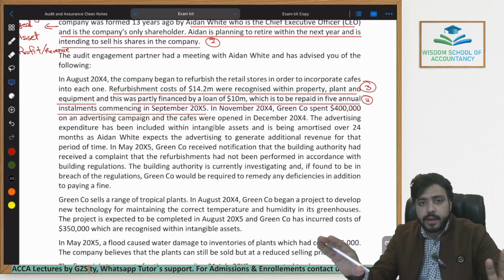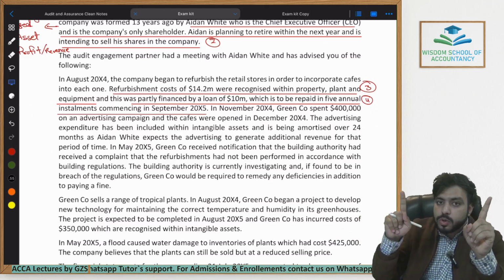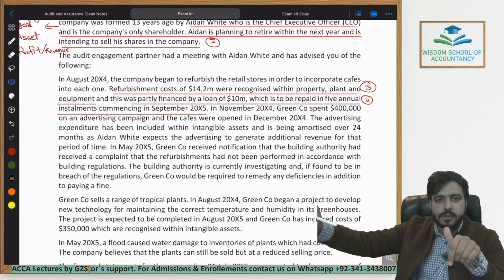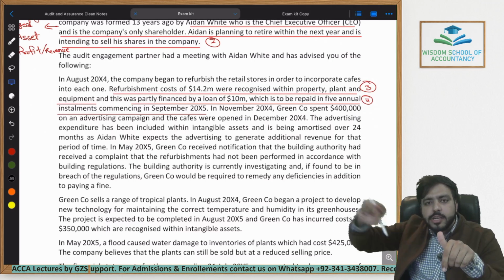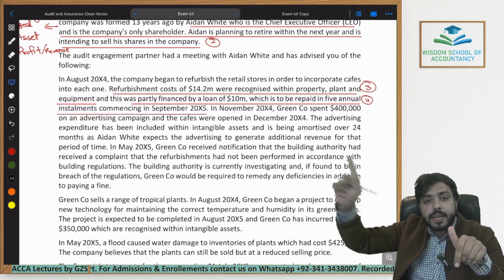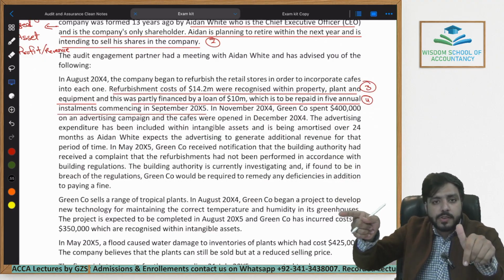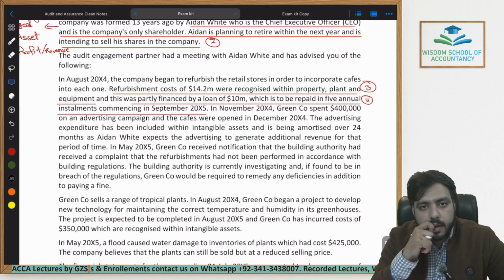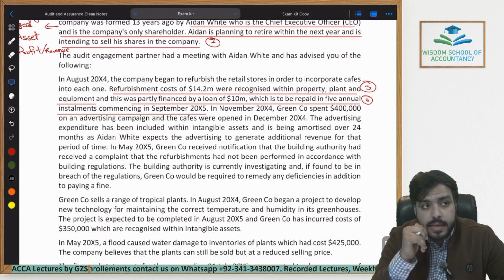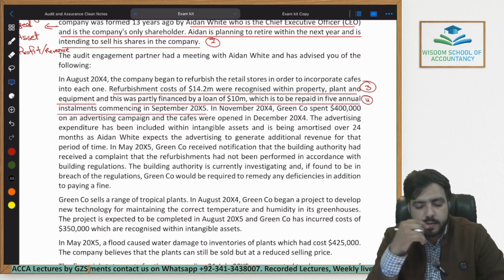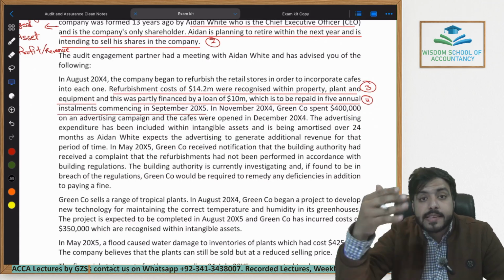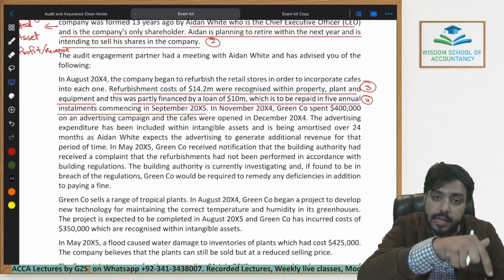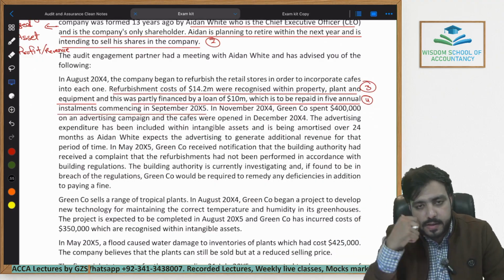He has already done it. Now, a lot of the students have understood that there is a risk here that this cost should not have been capitalized, where this has been capitalized by Mr. Aiden White. This means that intangible assets are overstated and the advertisement expense within the statement of profit and loss is understated. You have understood this risk, but still the majority of the students will write it wrong. Why? Because within their answers, they would still write in a past tense, in a future tense. They would state that there is a risk that advertisement expense has been capitalized, because of which intangible assets are overstated and the advertisement expense is understated.